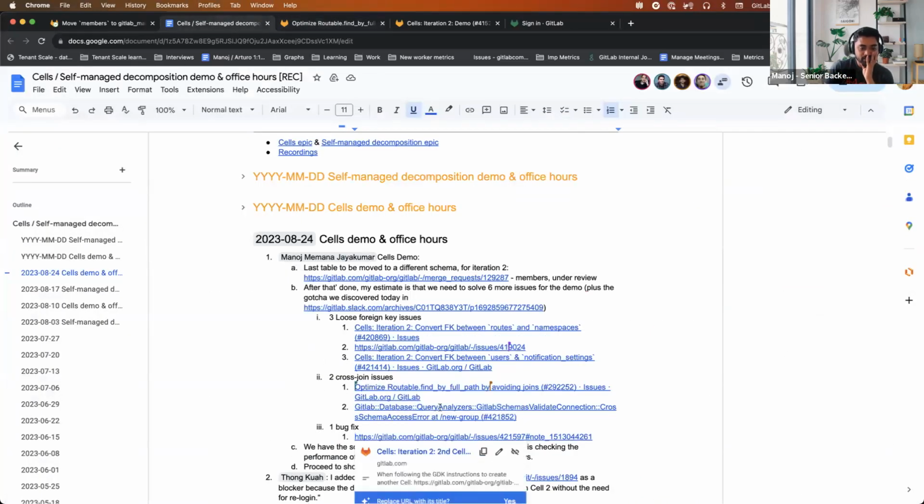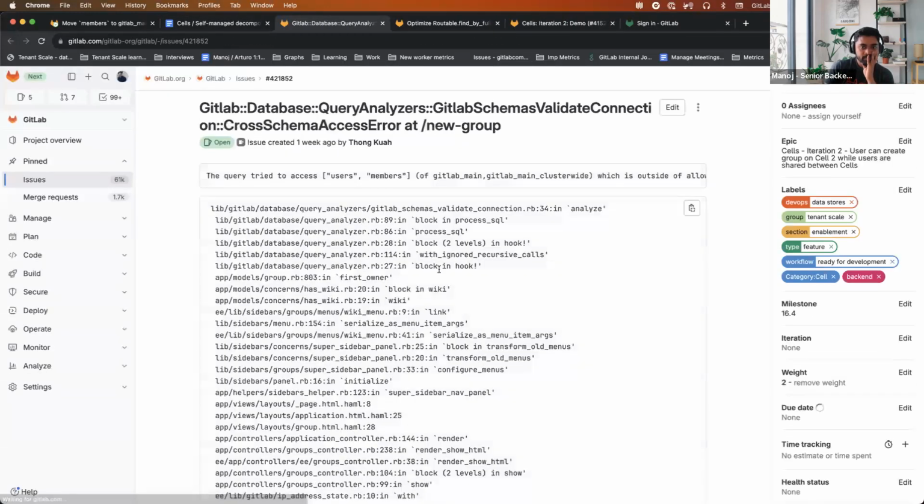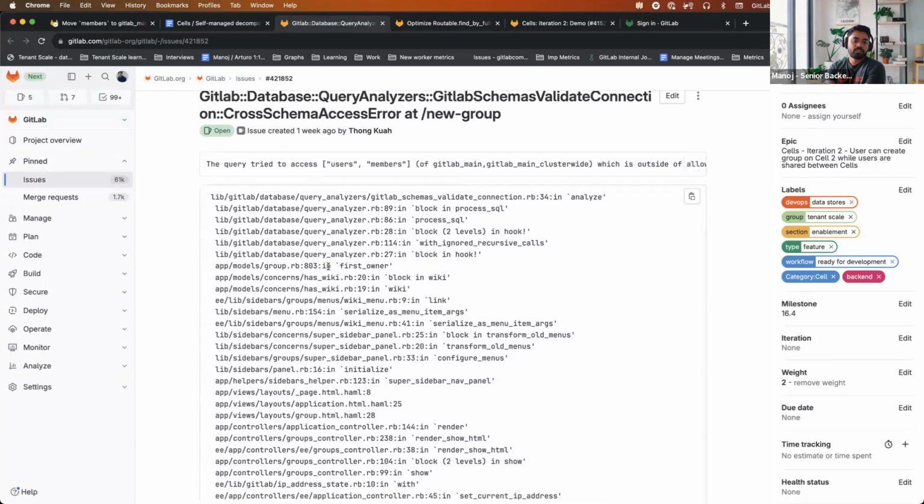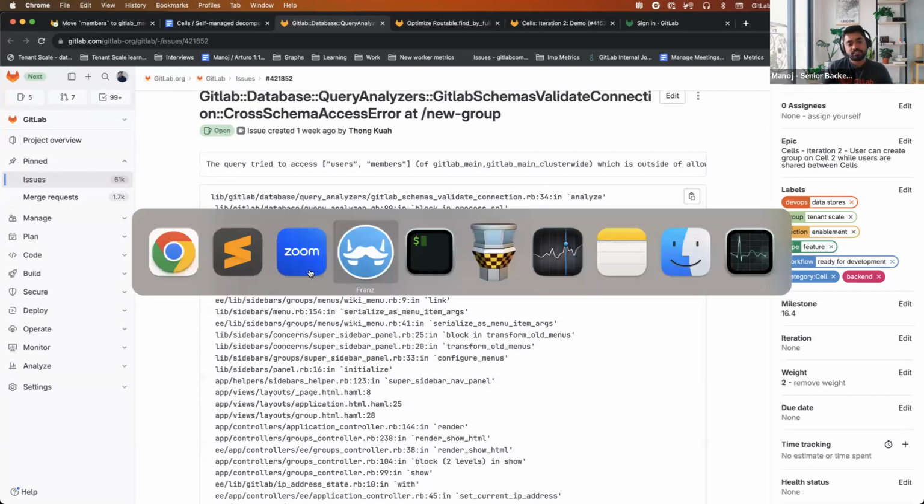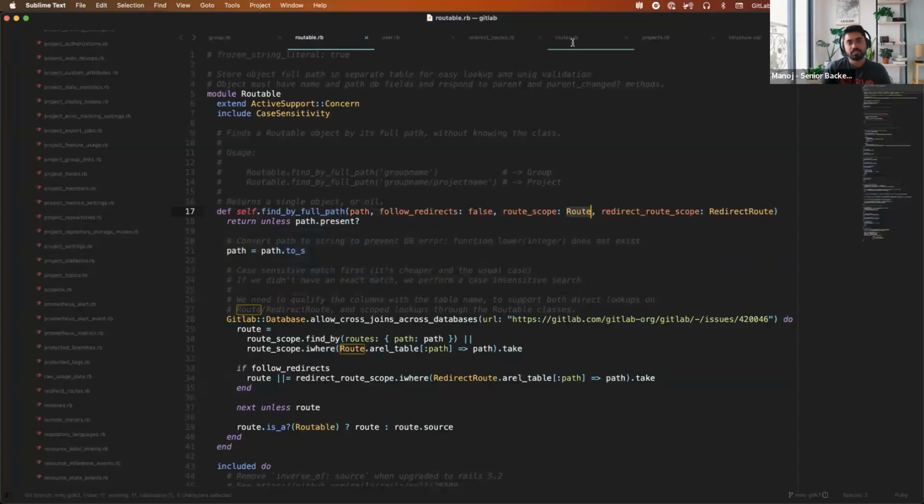Then the second cross join issue is over here: when you try to join across users and members, users is cluster-wide, members is local, so you cannot join them. I saw that the error happens in first owner, so I have fixed first owner in my local.